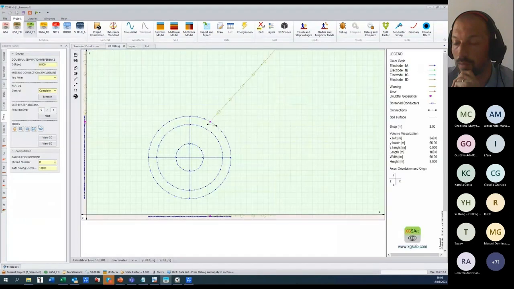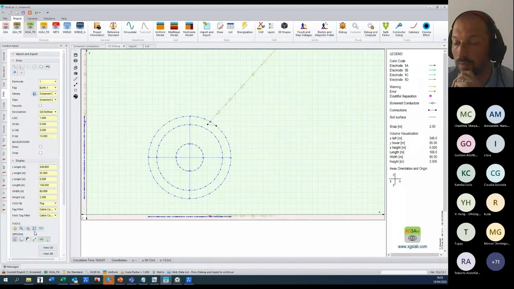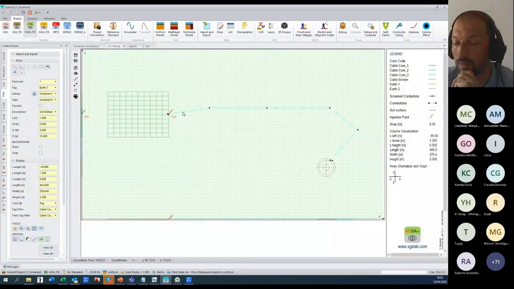So once we have set up all the connections in this way, and also the injection point, we could expect a successful debug, but this is not true.